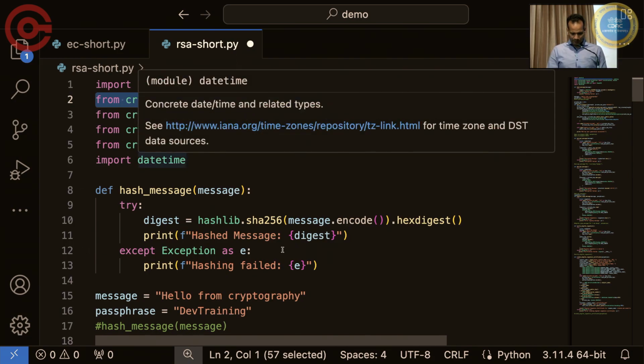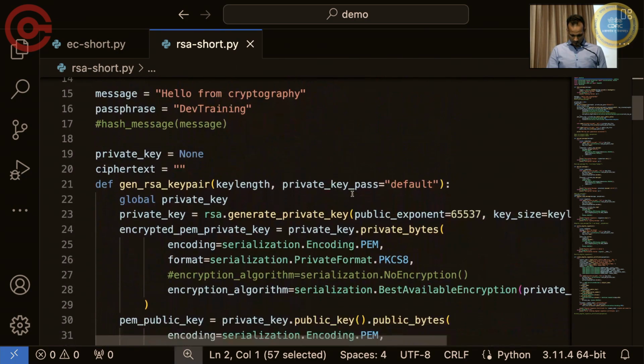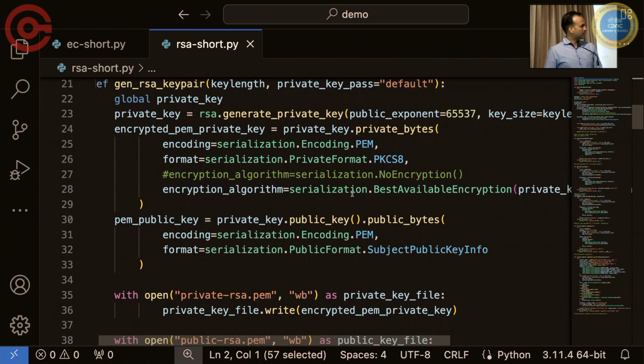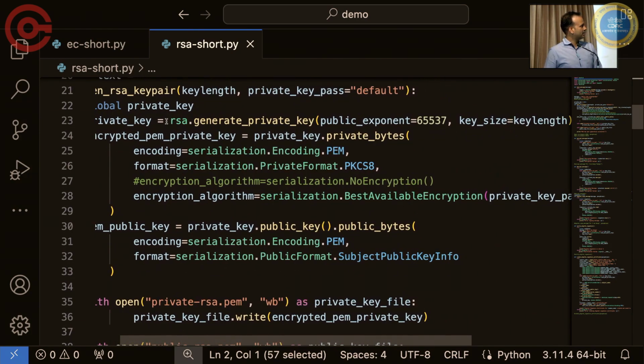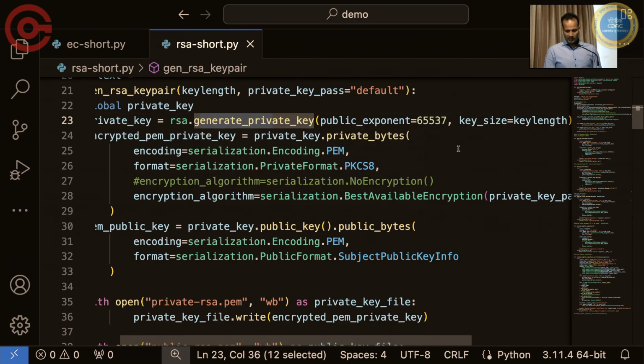You don't need to remember from which package I have to import it. So for generating a key, we have the function in the RSA module, which is generate_private_key. In generate_private_key, I am passing the key size, which is basically key length. For example, I am using RSA, so 1024 or 2048 bit.